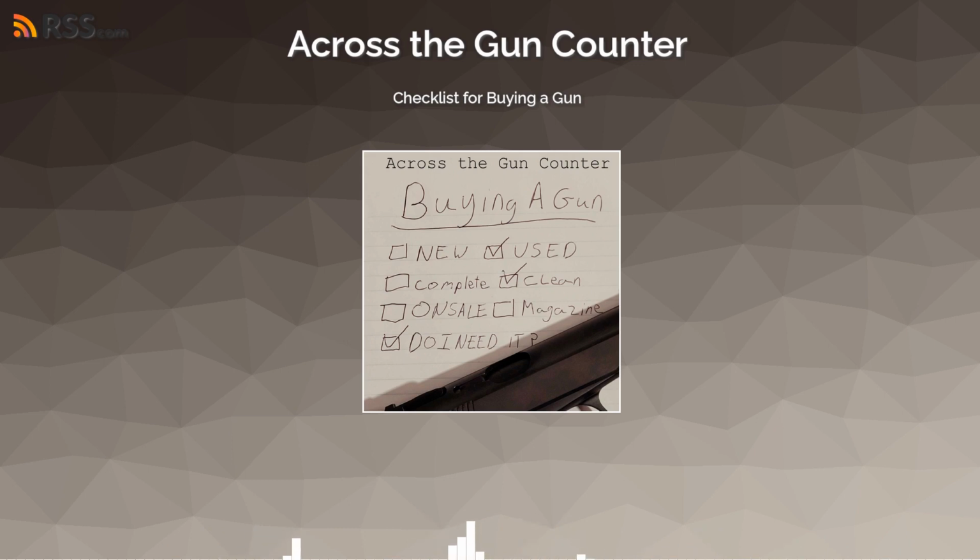I see them all the time at shows where guys are selling project guns and guys are like, oh, I can buy it and flip it. Every time I've looked at a project gun, it's never been, can I buy this and flip it? It's always been, how much will it cost for me to buy it and get it to this condition, not buy it and flip it. And if you think of it with that mentality of buy it and flip it, I think you need to be looking at another market.